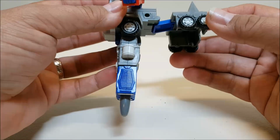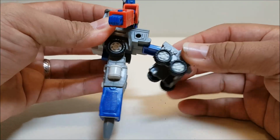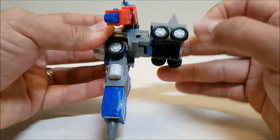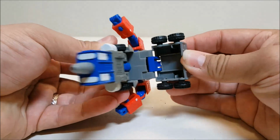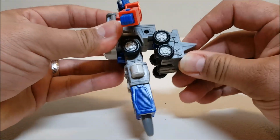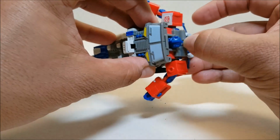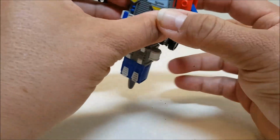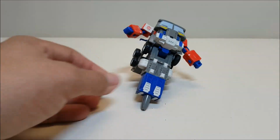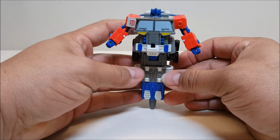Now, you've got a couple of choices here with the back of the truck. You can fold it up right there, or you can fold it at this joint here and then fold it there, but he is not going to come down all the way like the original toy did, so you'd have that sticking out right there. I prefer to just bring it down like that, and you can bring the helmet down and finally reach in here and get the head up. And there is Energon Optimus Prime pen. In robot mode, we're going to have to come up just a little bit. So there we are, Energon Optimus Prime pen in robot mode.